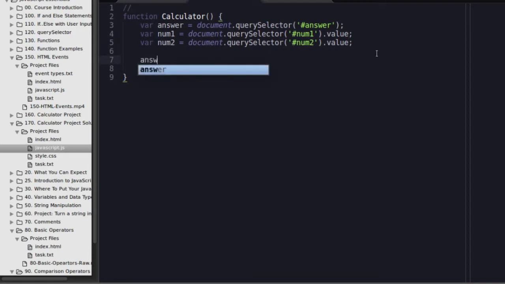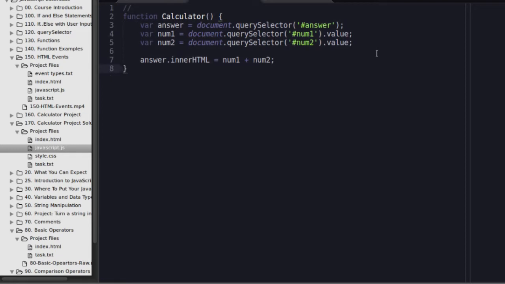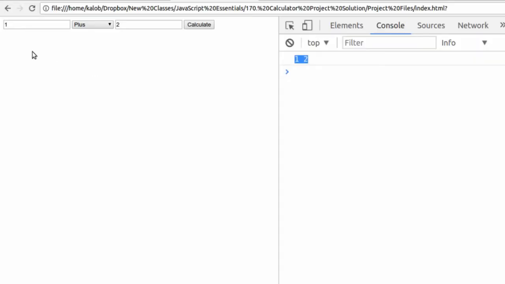So now to make sure that answer is working, let's say answer.innerHTML is equal to num1 plus num2. I don't know what this is going to do because the values are supposed to be strings, but JavaScript also recognizes when numbers are just numbers inside of a string. Regardless, at this point, it doesn't matter because all I'm doing is testing to see if anything shows up in there. There we go. And so all this is doing is it's appending them because JavaScript currently thinks that these are strings, not numbers.